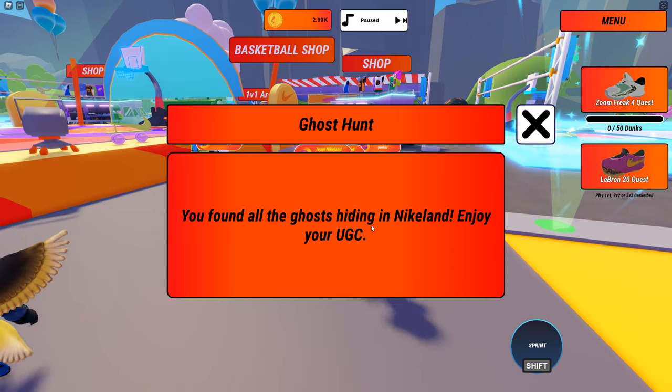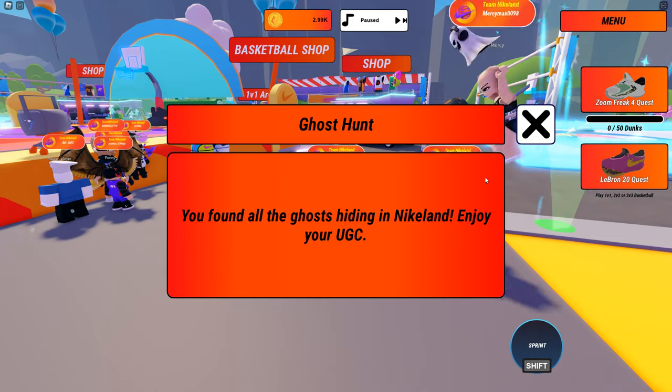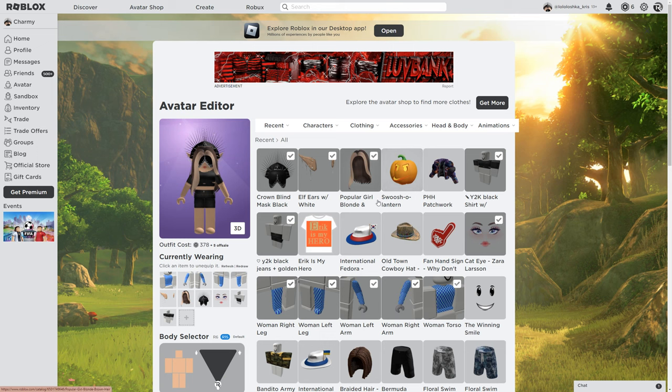You found all the ghosts hiding in NIKELAND. Enjoy your UGC. Thanks. So now we're gonna go into our Roblox page. So okay, and go to the altar. Then in the last, we're gonna get the SWOOSH-O-LANTERN.